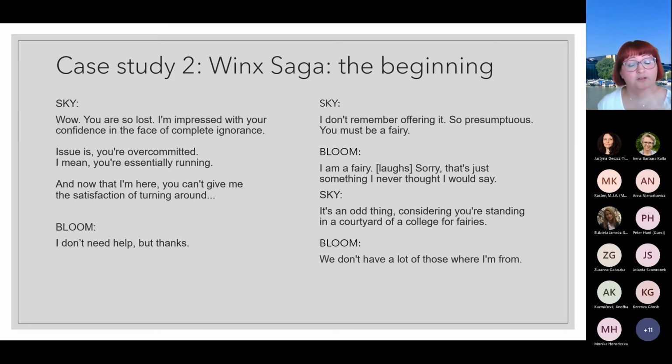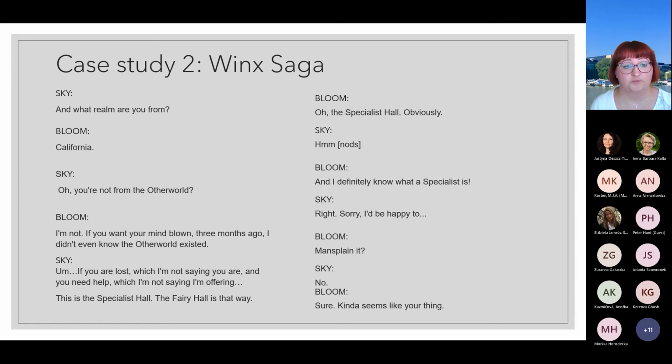Then they have a chat about her being a fairy, and she's sharing information about what she is. And so they fall into a pattern: I offer information, he comments, it's an odd thing, she offers more information, we don't have those schools. And then he asks, where are you from? And she says, from California. So it turns out she's from Otherworld. So in this saga, in this show, there's this whole Otherworld with several realms parallel to our world. So most of the students in the school all lived in Otherworld, and she comes from outside. And then they continue talking.